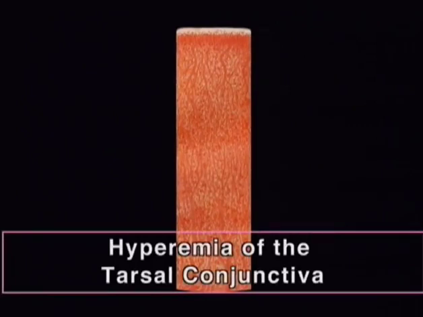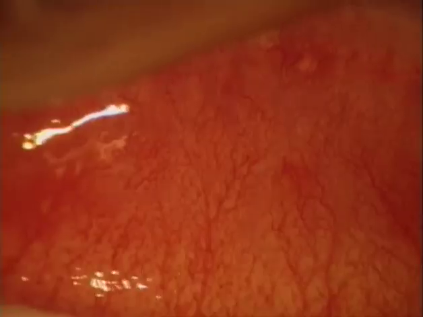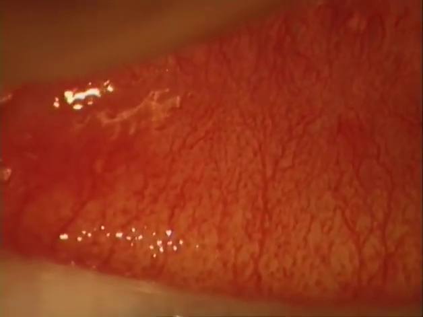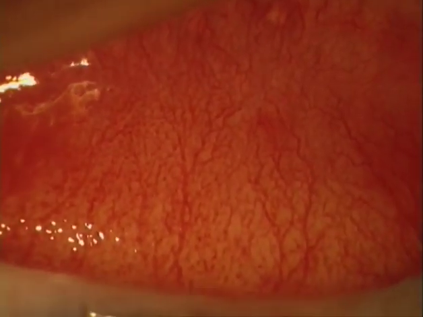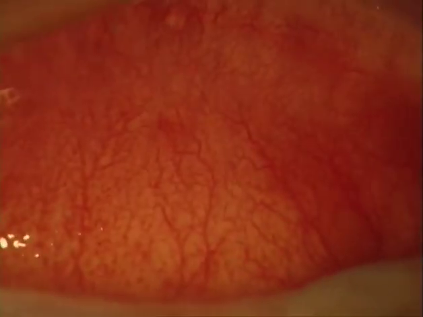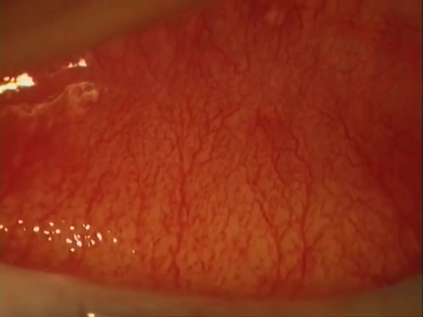Hyperemia. In the upper tarsus, in this drawing, we see the capillary buds engorged, while the underlying large vessels are barely changed. Here we see a hyperemic tarsus, with the large vessels only moderately dilated, and a carpet consisting of the capillaries, which emerge from the large vessels and form a fine network of enlarged capillary buds.